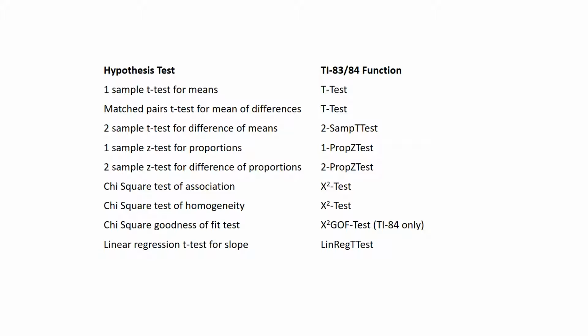This slide shows the specific function on your TI-83 or 84 calculator that you would use for each of the 9 hypothesis tests that I talked about in this video. Feel free to stop the video and take a screenshot of this slide if you would like to keep it for later reference.